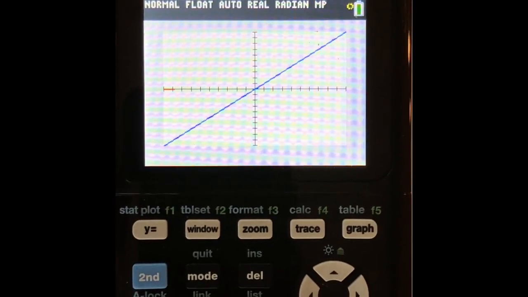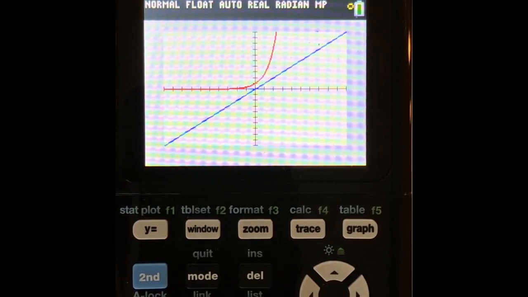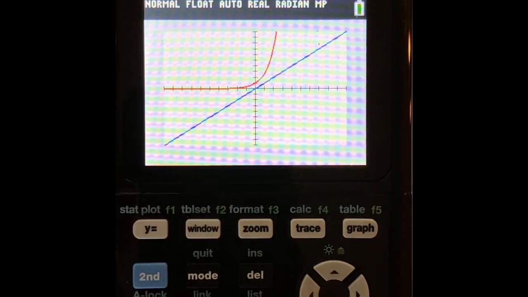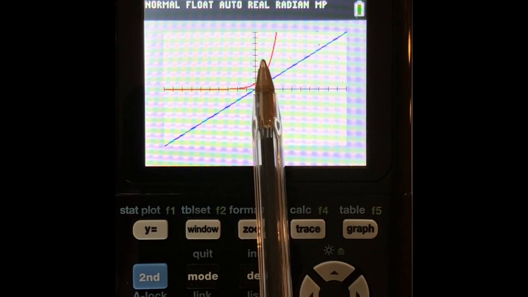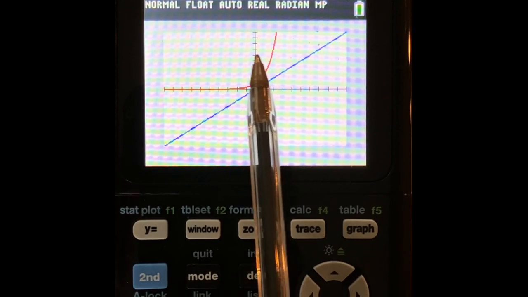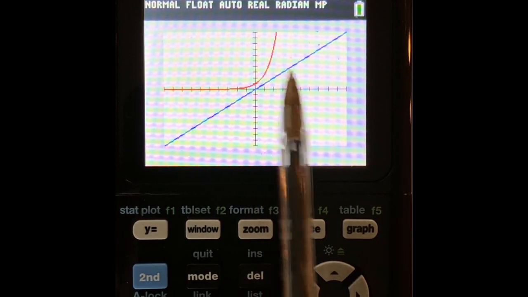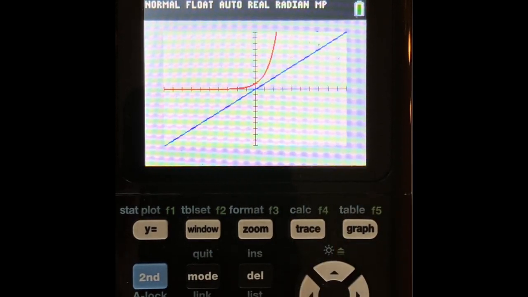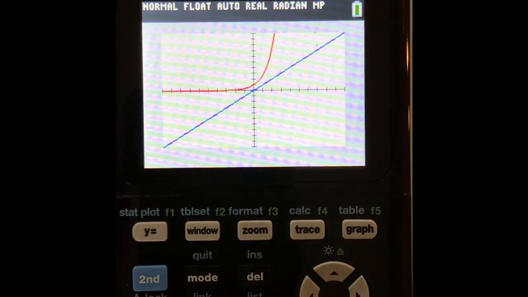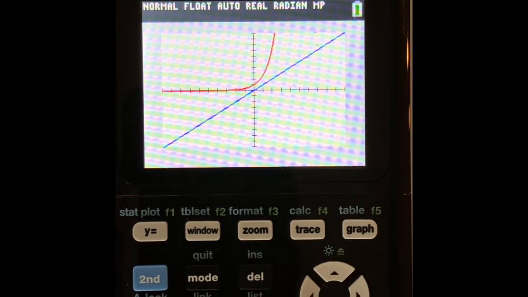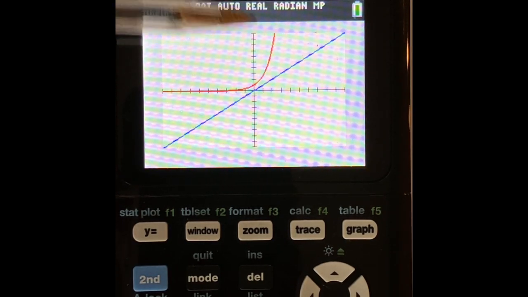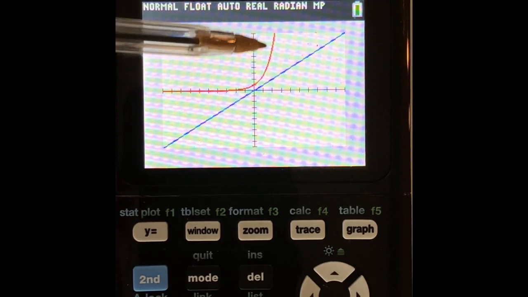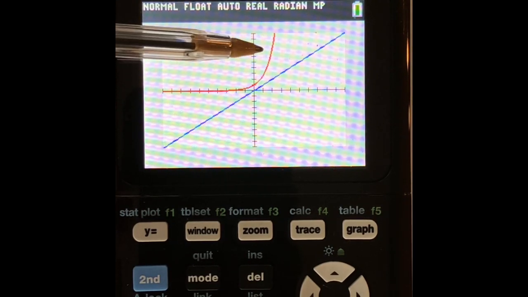There is the graph of x right now, and here comes the graph of e to the x. So hopefully you can see from 1 to 3, clearly the graph that's red, which is representing e to the x, is above, is greater than the function in blue, which is f of x. So don't get so caught up with f of x has to be first or g of x has to be first. Just know that whatever function graphically is above the other one has to go first in the integral. The one above has to go first in the integral.